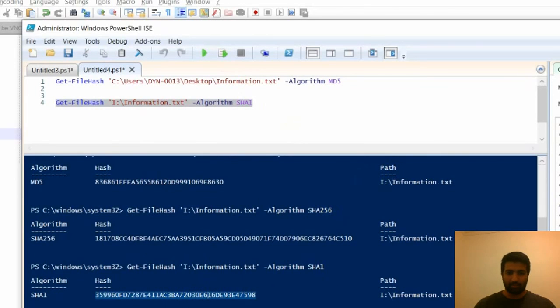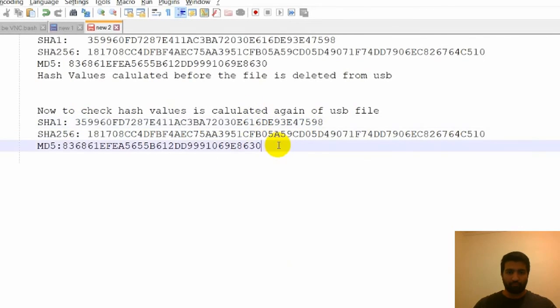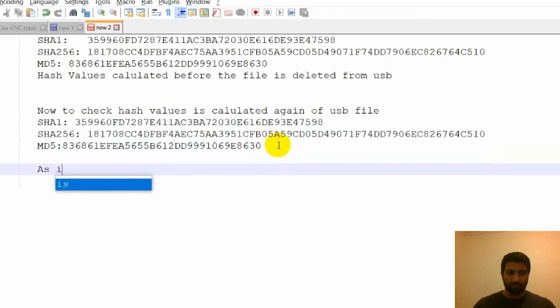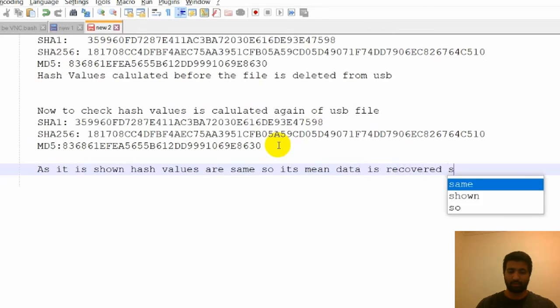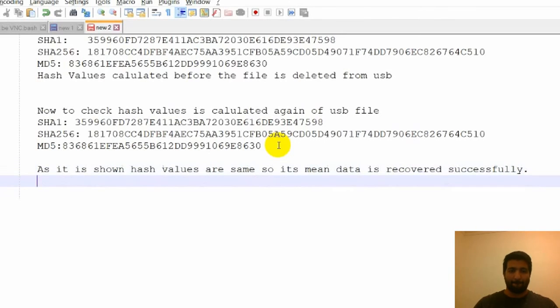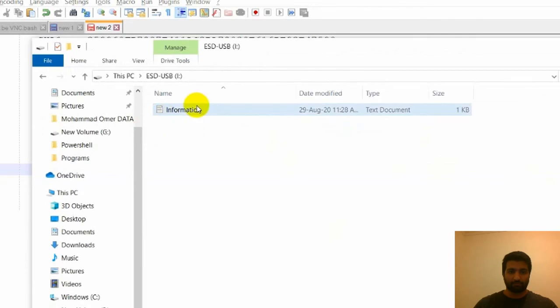As it is shown, the hash values are the same, which means the data is recovered successfully in the designated location, as the information folder under my name and my ID. Thank you for watching the video, and let's prove part B as well.